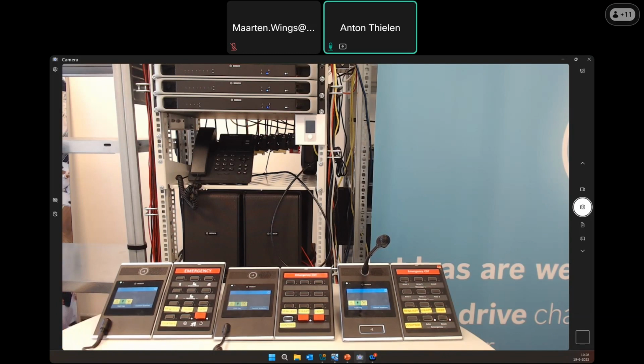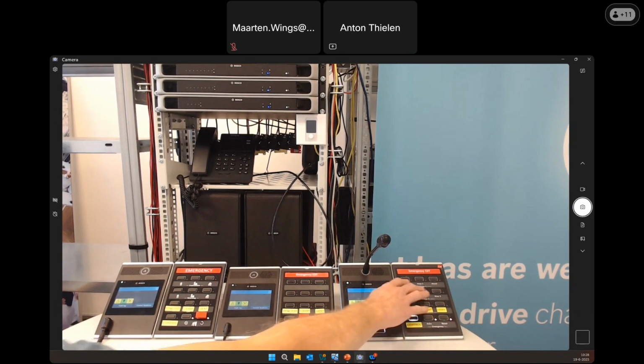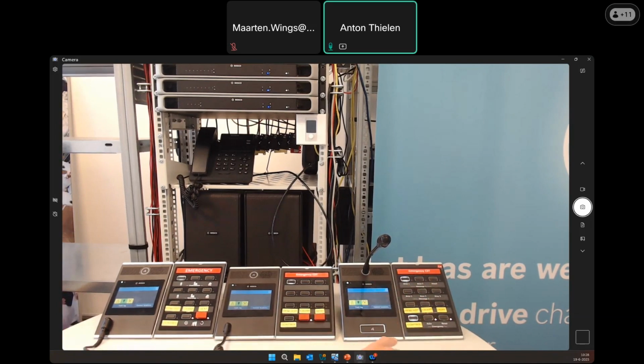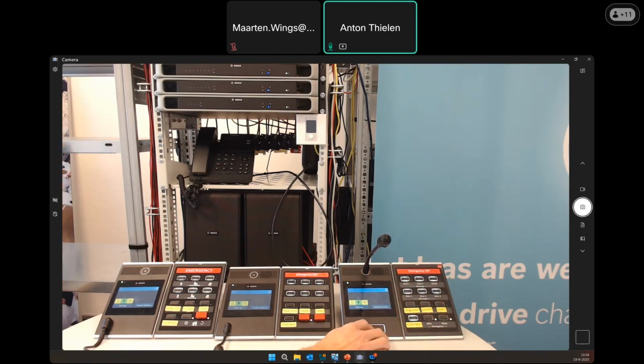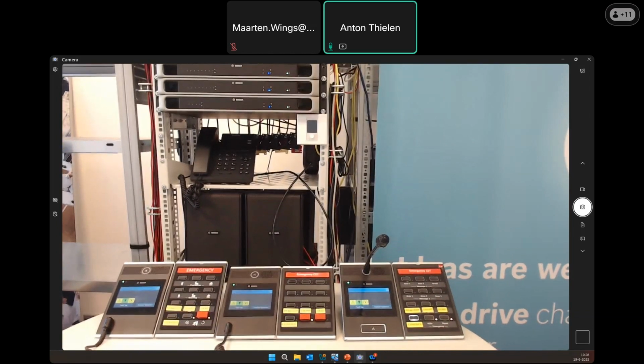I have this call station. I push the talk, and that's now in sleep mode, and let me select some more zones. So it's really very quick. You hardly notice that it takes time to power on the system. So that's basically the explanation of this power save mode.